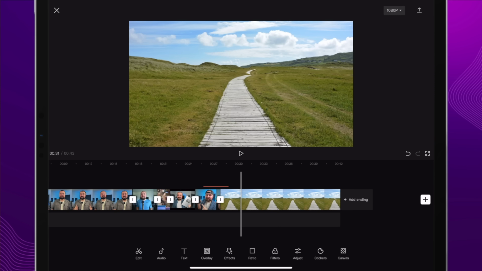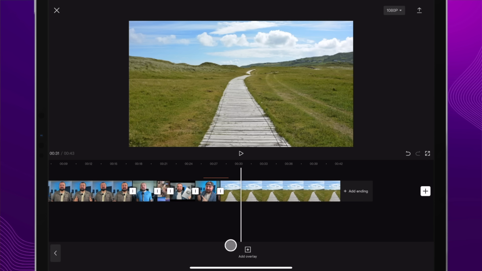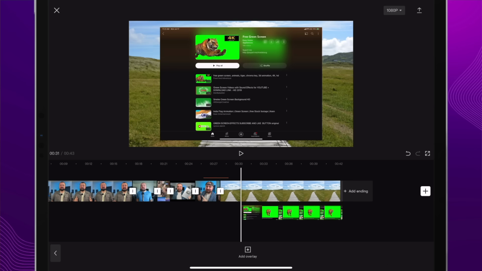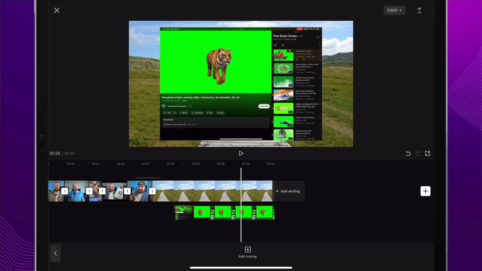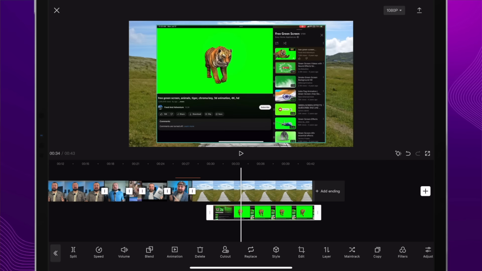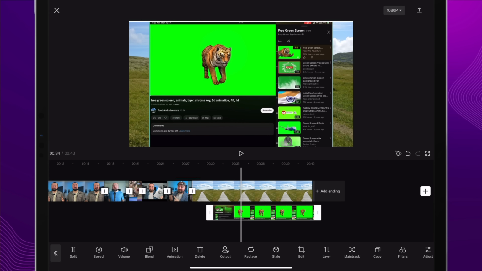And so what I'll do is I'll turn on that screen recorder, click play, let the video run through, and then stop the screen recorder. And that's what I've actually done. So let me show you. I'm going to go to overlay and I'm going to click add overlay and add that clip in. And as you can see, this is literally a recording from my tablet of me just watching this green screen video of this tiger. So what I can do, I'm going to first just increase the size just a little bit, just so I can see the green better.